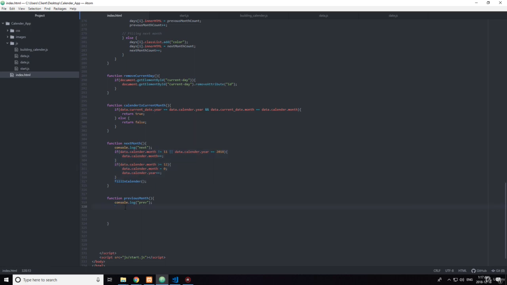A lot of it's going to be kind of the same, except this is going to be 2019, and this is going to be less than or equal to -1. Also, this is going to be minus minus, and this will set it equal to 11, so the last month, and then decrease the year as well.